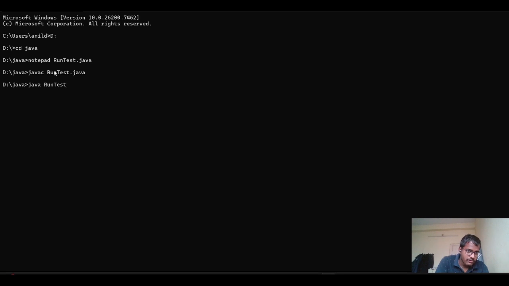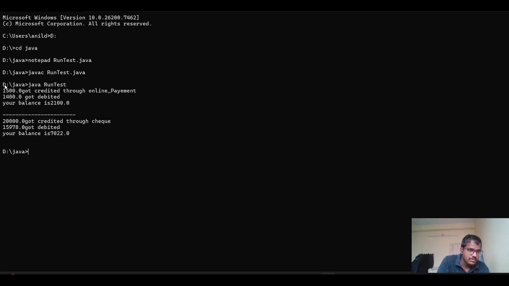If you don't do upcasting, then directly while compiling, which method to call will be decided. But if you want to achieve runtime polymorphism, then you have to do upcasting. So here you can see some messages. Okay, I hope you got it. The main concept is that while doing this, the method call will be decided here.